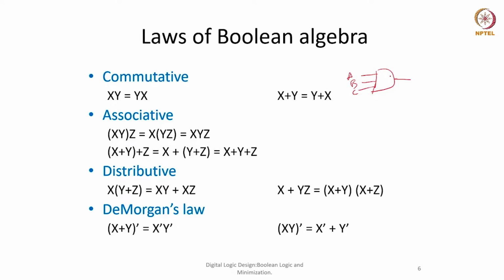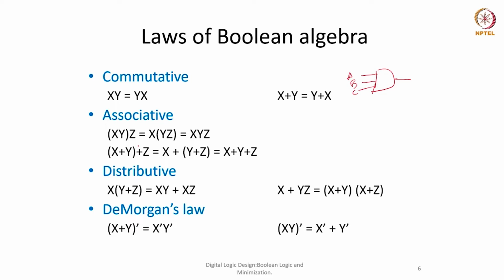Associative means, let's say there are two operations which are together. So how does the order matter there? It doesn't matter. It means that if I am doing an AND operation of two operations which are already ANDed, it doesn't matter whether I am doing it in either order. So this is again similar to the commutative expressions, extended to more than one variable.